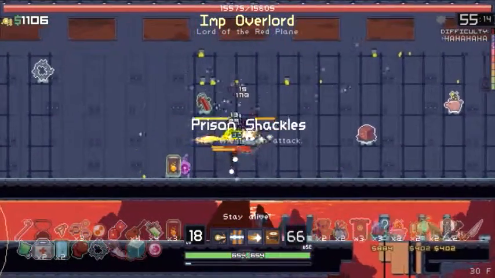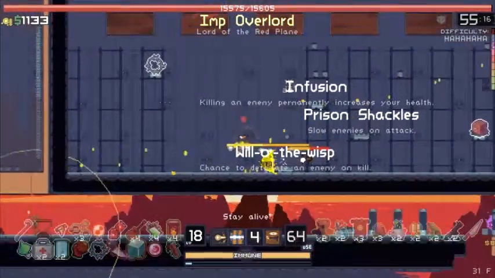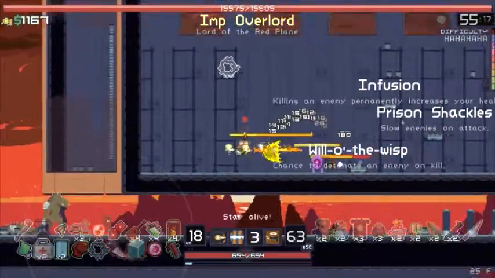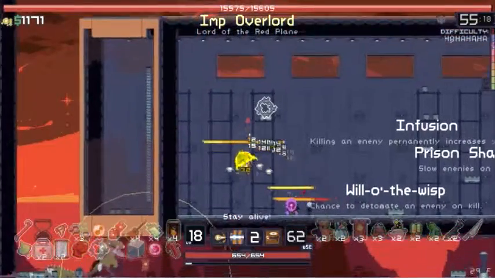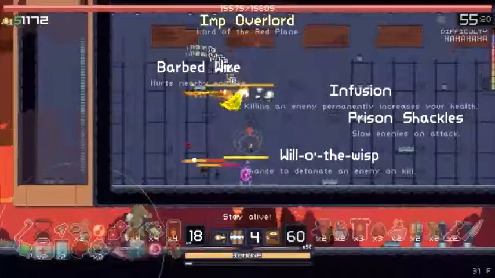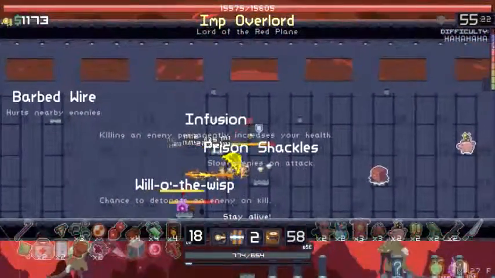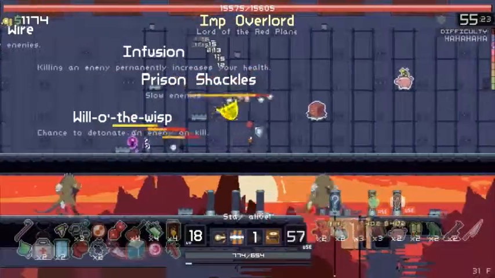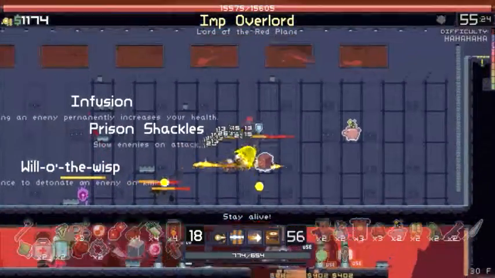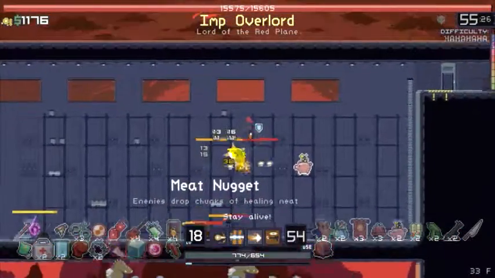Okay, prison shackles, infusion, and that's a ridiculously good item. Every single time you kill an enemy, your health is permanently increased by 1. Yeah, it's every bit as good as it sounds. But it's a little bit too late. If I got that at the beginning of the game, that would have been insanely good, as you can imagine, but getting it now, really relatively meaningless.